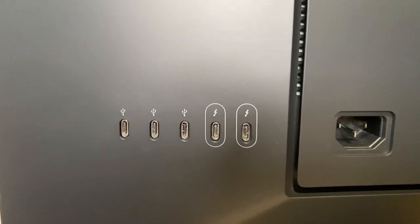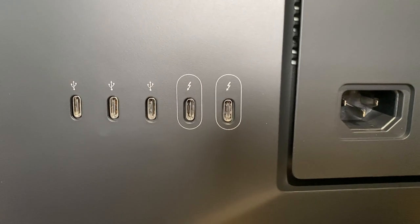It does have Thunderbolt built in, but only Thunderbolt, which might be a problem actually when I want to connect to an eGPU, so an external graphics card, which I think you need HDMI or DisplayPort to connect to, and then the Thunderbolt goes to your Mac Mini itself. Not sure about that. Need to look into that a little bit further. It doesn't have a camera. It doesn't have a microphone, of course, because of that.